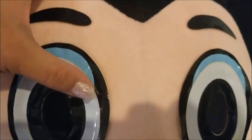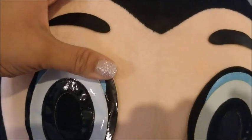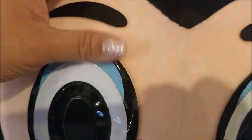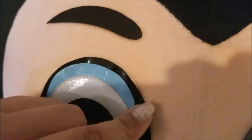So just get a blow dryer and hover it on top of here for a few seconds. Smooth it out with your finger, put some pressure onto the spot. And then let it go and do it again a couple of times just until it gets nice and smooth. So you can see now that that wrinkle is no longer here because it was really bad.